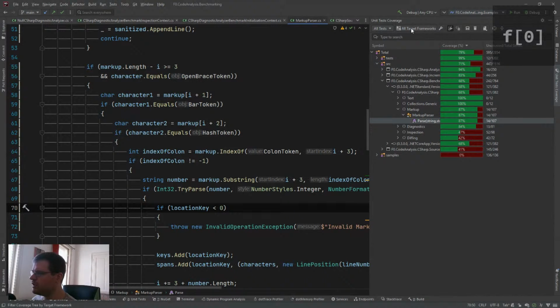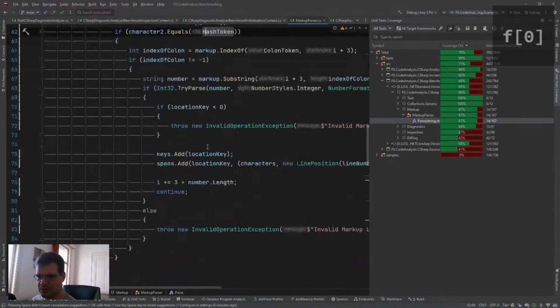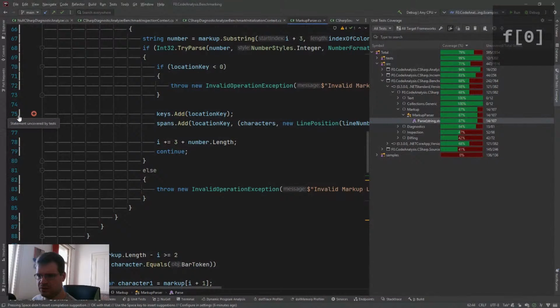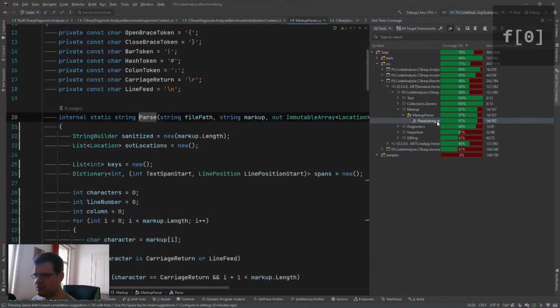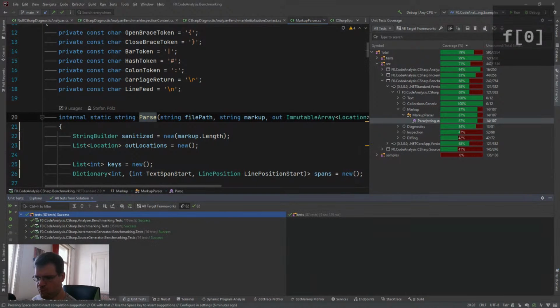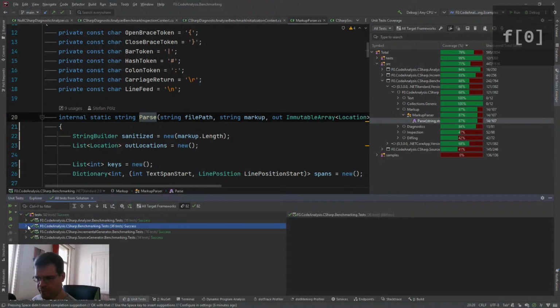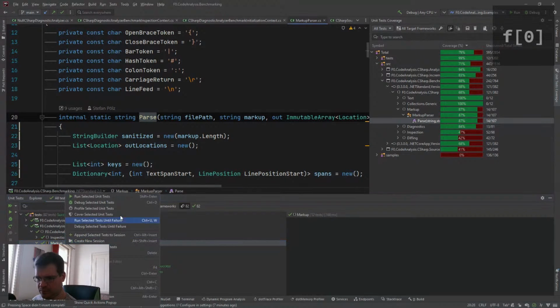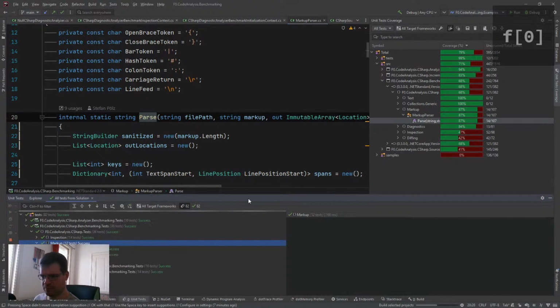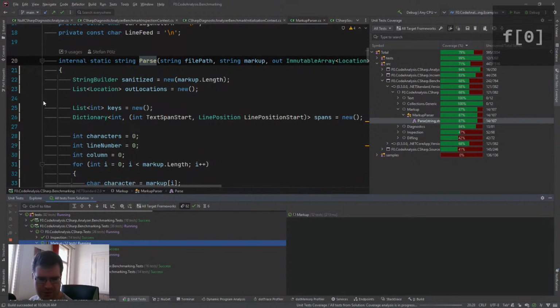How can I view the coverage in markup? I should see the gutter indicators on the left side.